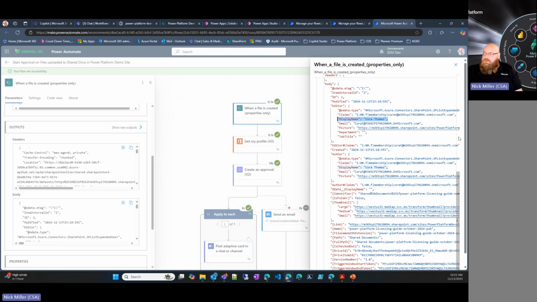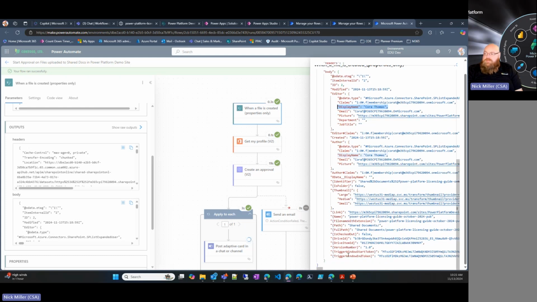As we go through here, we can see most of these you won't see on the normal file. You won't see the file name extension. You won't see the full path here. You won't see the drive ID or the drive ID item. That's actually the document GUID associated with it. If we were to open that file, we would be able to see in the URL string the document ID, and then it provides it with this. That way we can access it from anywhere. It doesn't have to be a direct link into that SharePoint site. It can just be the document directly.